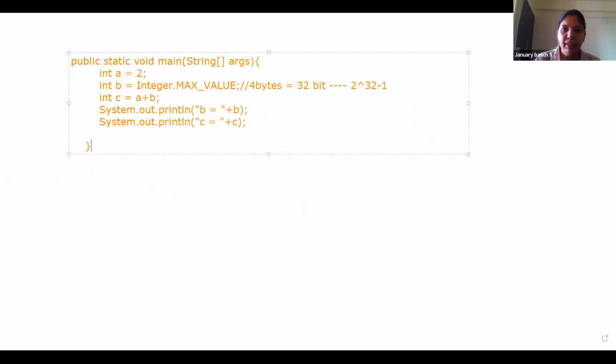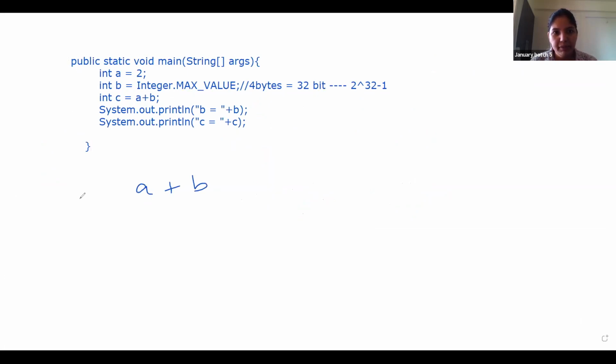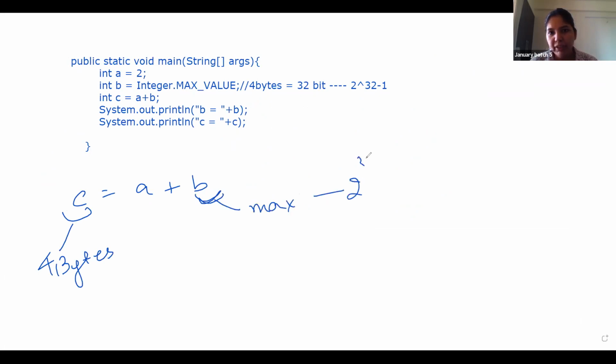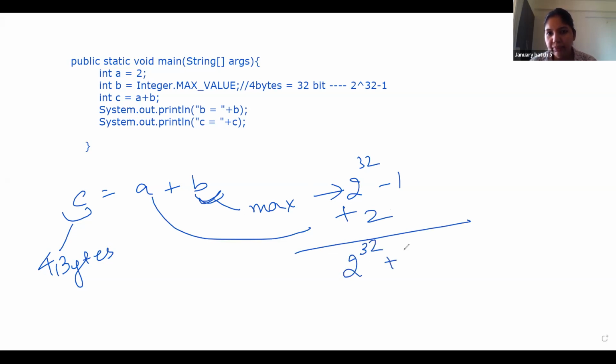We had something like maximum value here, a plus b. C was having this. Now C also has 4 bytes. Now this number b, we had taken max value, that is 2 power 32 minus 1. Now we are telling plus 2. So definitely the answer will be something like this.